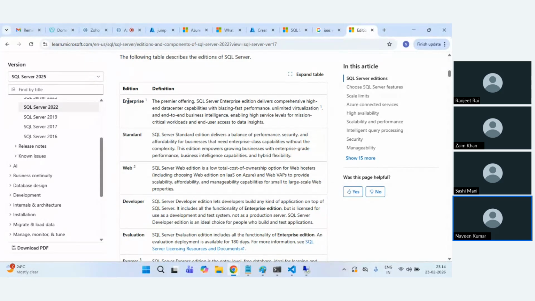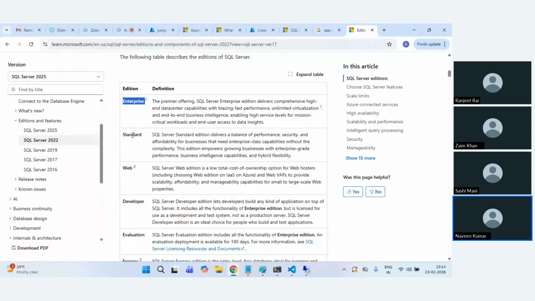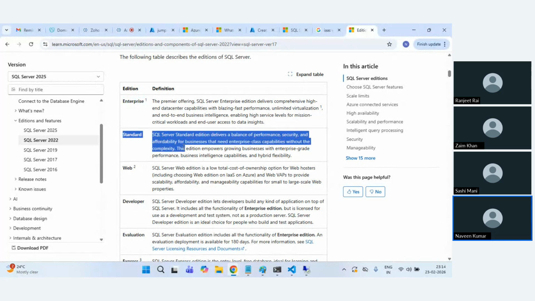in Enterprise. But starting from 2025, Microsoft has introduced two different editions separately for Developer, because before 2025 we used to have a Developer Edition which would mimic your Enterprise Edition features, but we did not have a developer edition equivalent to Standard Edition.